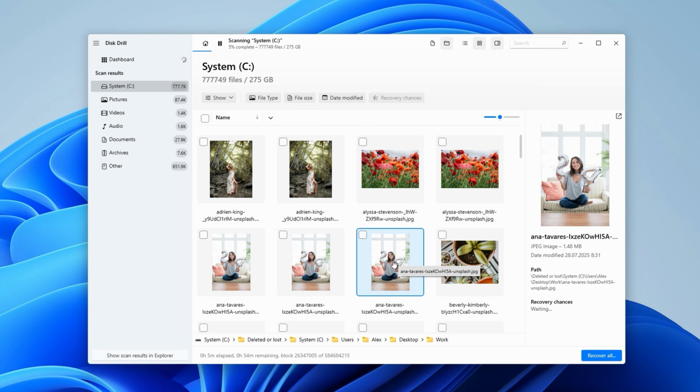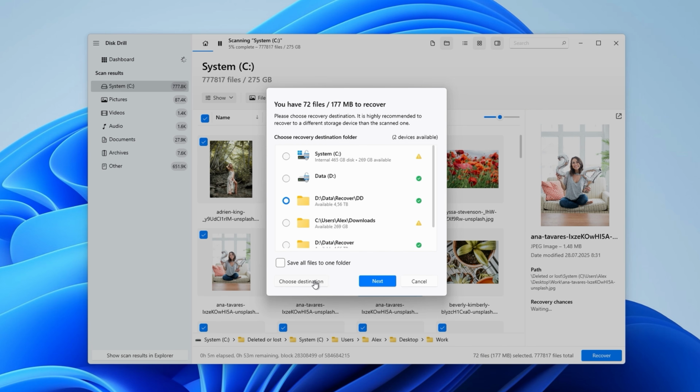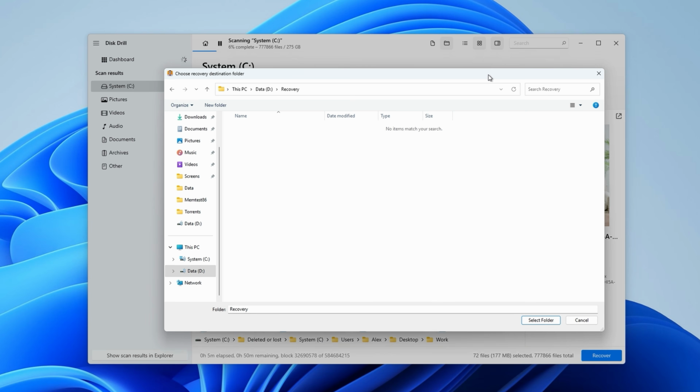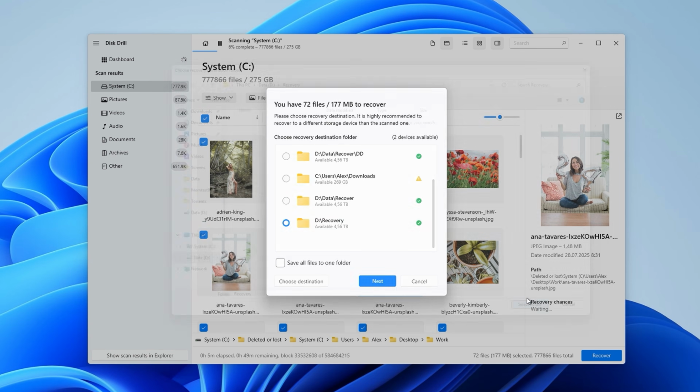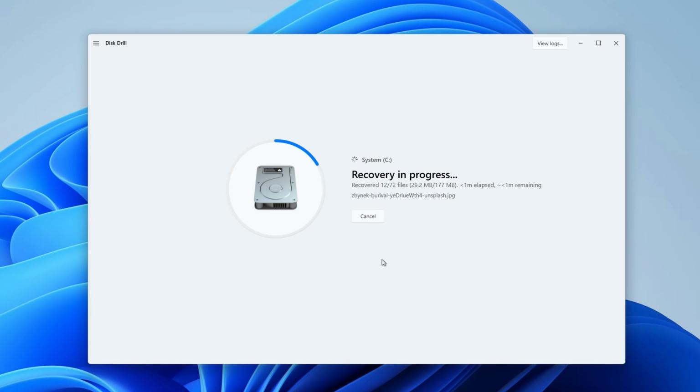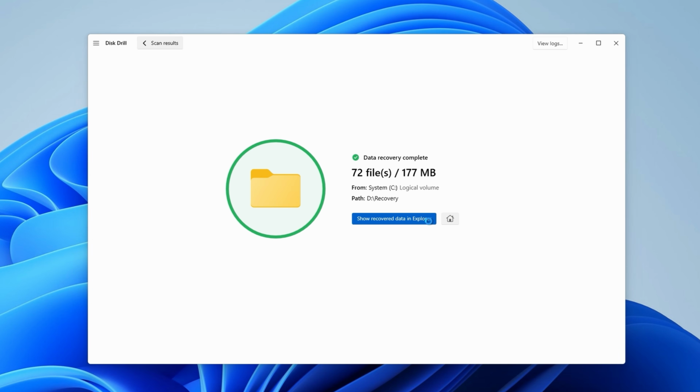Now, once you have found the files you want to recover, simply put a check mark next to the ones you want, hit Recover in the bottom right, and choose your save location. Now, it's important to note that your save location should be separate from your C drive. I would definitely recommend a separate external drive, which will prevent overwriting. Now, something I should also mention here is that the free version of Disk Drill allows you to preview all of your recovered files in full to make sure they're intact, some of which are even recoverable for free. However, to recover all of your largest files, you will need the Pro license. Finally, hit Next, and this will export all of your recovered files to your save location.